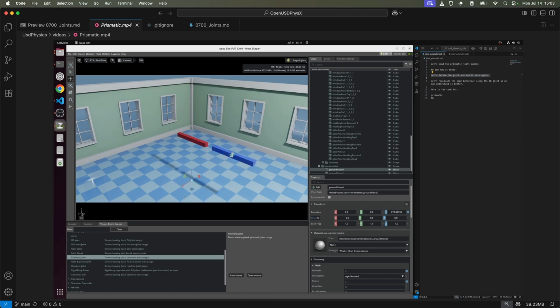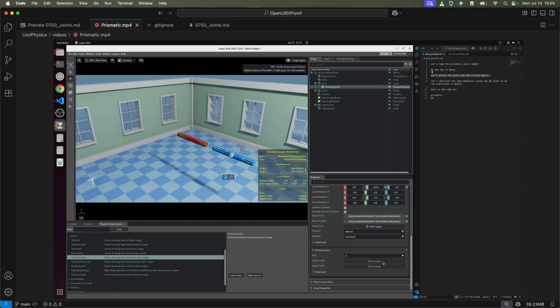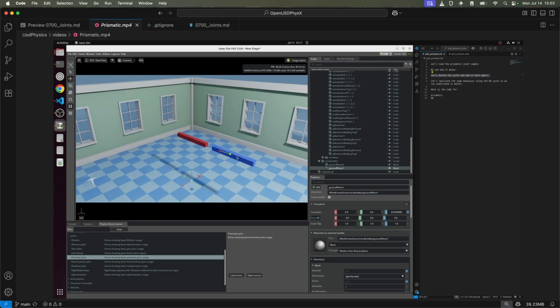And if we look there, we actually want it to go along the y-axis. So we will scroll down to the prismatic joint and select the y as the axis. And we see we haven't set any limits, so look what will happen. If we drag it, it's just going to head off into nowhere and it won't stop at all. It'll go on indefinitely.